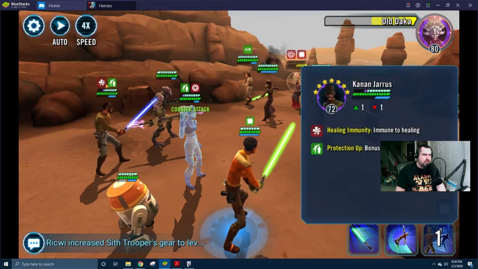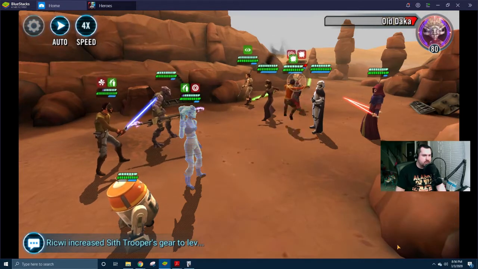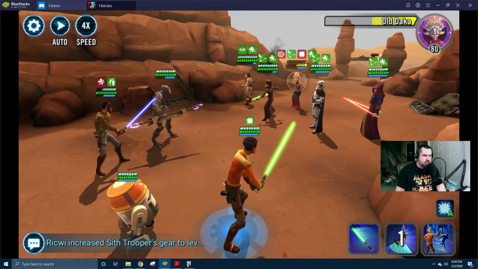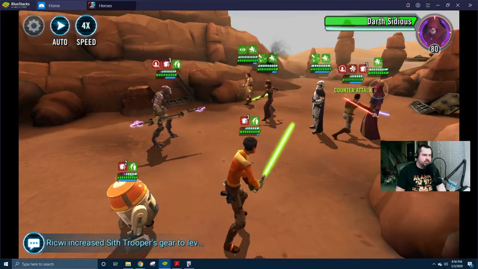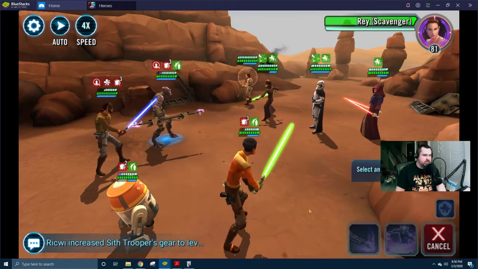See, there's the healing immunity. Official name there. The heal is really annoying. Get rid of her. Perfect. Alright, get rid of that foresight.